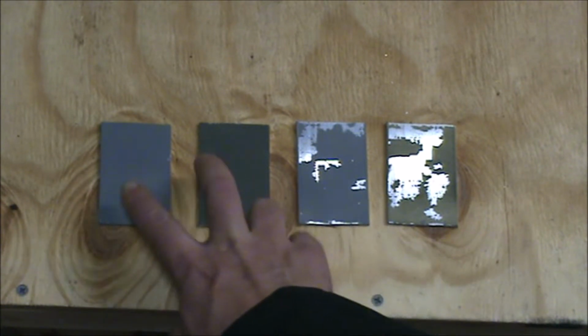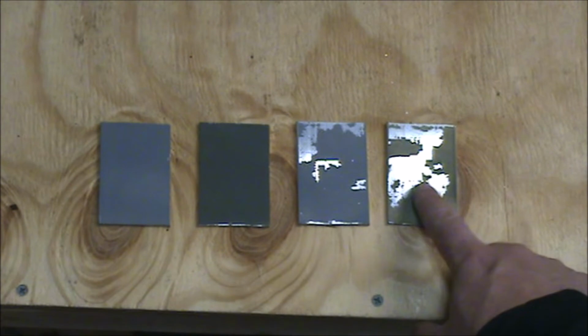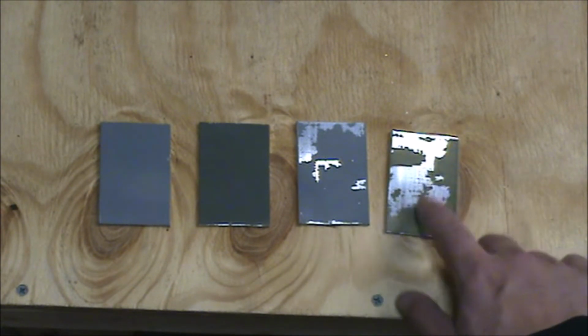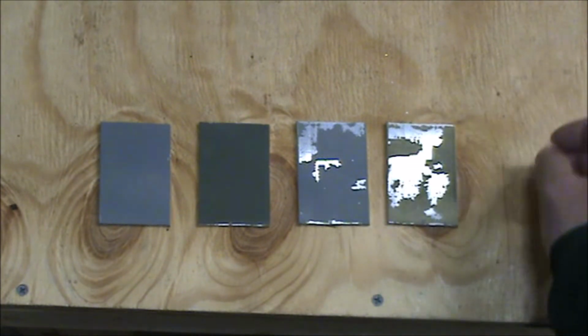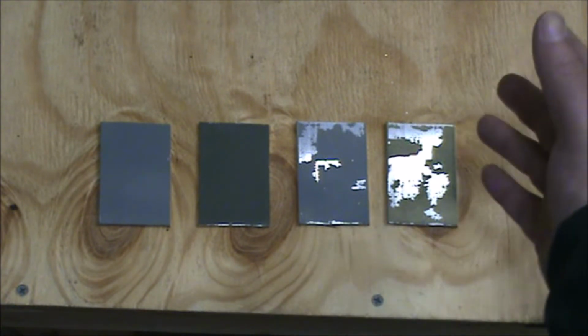So really impressed with these two. Fairly impressed with this one. Even though this is what I was expecting, I'm a little disappointed in this one, but not too much, because this is kind of the result I was expecting on all of them.